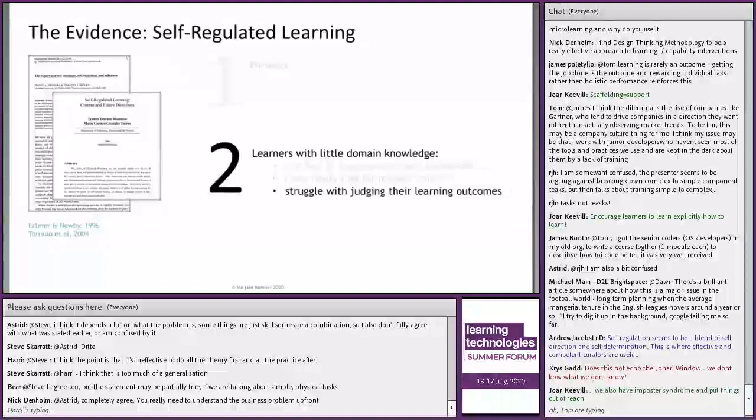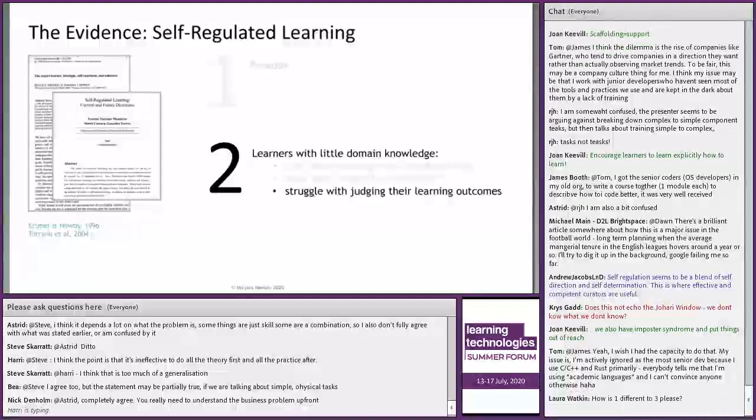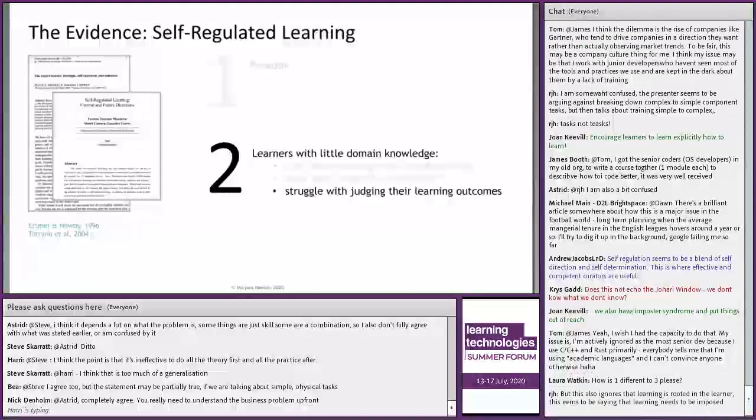And then the last reason why we're dealing with the paradox is that we struggle with judging our learning outcomes. A good example is when we read something twice. So when we reread it, we feel more confident and we think, yes, now I understand it. I got this. I will remember it now. While in fact, what's happened is that we just recognize what we've seen earlier. And so we judge that incorrectly as that we will now remember or that we now better understand, which is not the same thing.